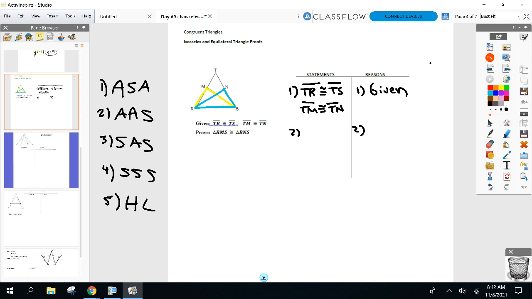All right, let's see. I also want to talk. Did I give you any full sides or full angles? TR and TS, are those full sides or full angles in these 2 triangles I highlighted? No, they're not, but I'm probably going to have to use them somehow, right? Those are congruent. I can't put an S next to it, but how about TM and TN? No. Oh boy, guys, look at what I'm trying to tell you. I gave you nothing. I've given you no sides or no angles. All 3 pairs are on you guys right now. I did not provide any sides or any angles. So you guys need to come up with all 3 on your own.